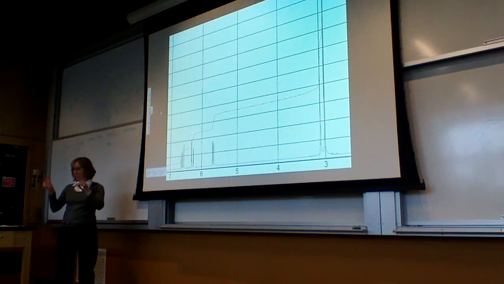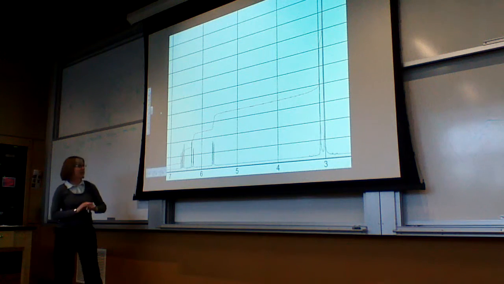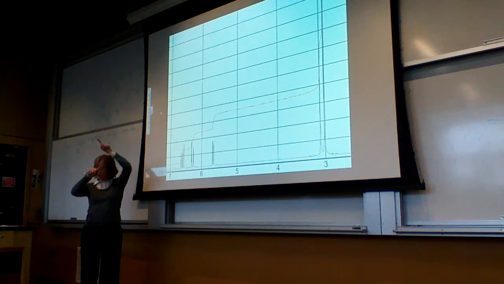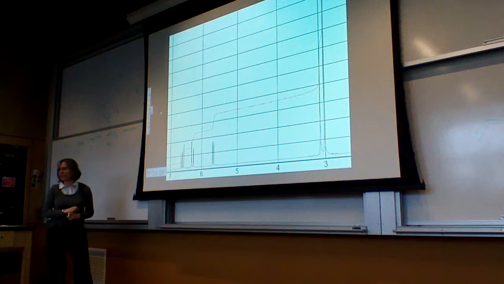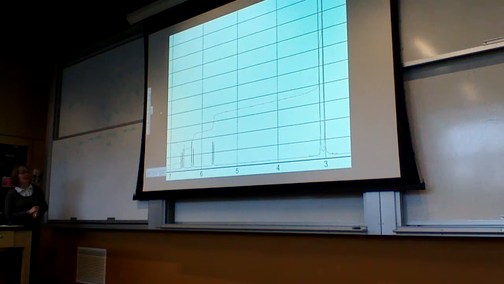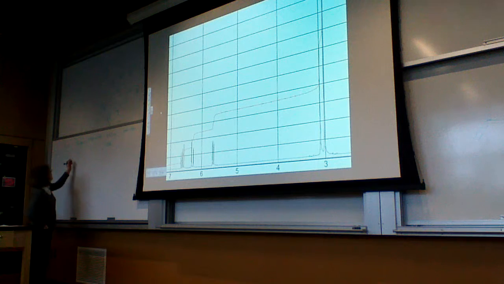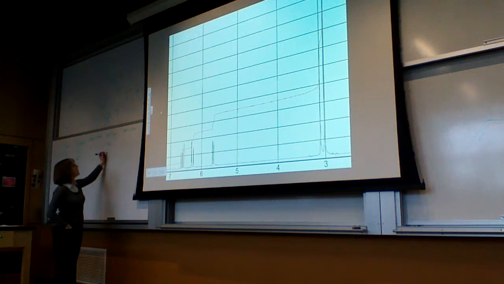So it's a doublet here that's been split into another doublet. And that's why, even though there's 4 peaks, it's not the standard quartet structure that we would see if it had 3 neighbors with the n+1 rule. Then we have a peak at 6.3, also an integration of 1. It is a doublet.